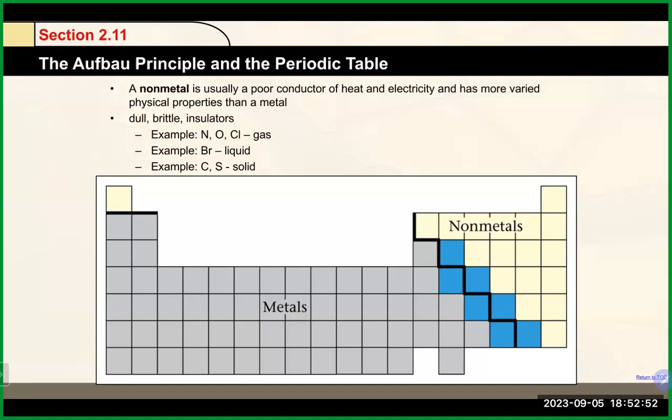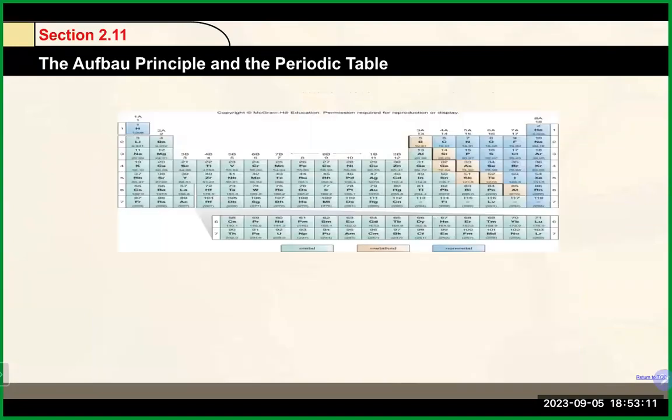And a lot of the nonmetals are those diatomic molecules we saw earlier on, like H2, N2, O2, Cl2, F2, Br2, I2, right? So a lot of those guys are nonmetals, and most of those guys are gases. Some are liquids, and some are vapors as well with a liquid component.